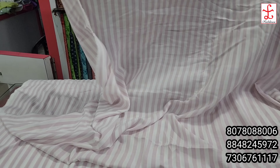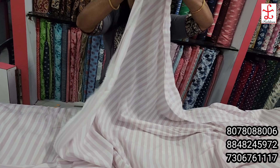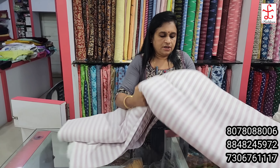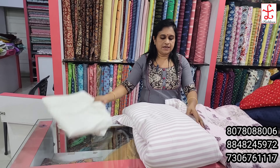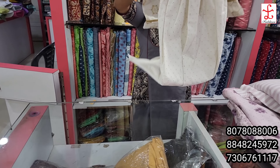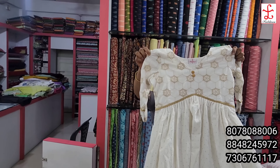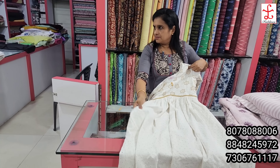This is a soft rayon cotton — soft and delicate. This is a soft fabric. You can apply it with cotton. Once you have cotton, you can do this first. You can do it below — you need to cut it with a little soft. You can make it in that shape. This one will do in the middle. This one is 180, this one is 160. I need to put a cut in the middle.